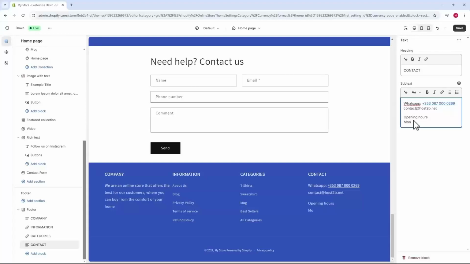Now I'll include the weekday information. I'll put 8 a.m. to 6 p.m. here. So that's all the information entered. Monday to Friday is 8 a.m. to 6 p.m. Saturday hours are 8 a.m. to 1 p.m. And we're closed on Sundays. Now I want to highlight the open text. I'll select it and make it bold for emphasis. These are the footer settings.